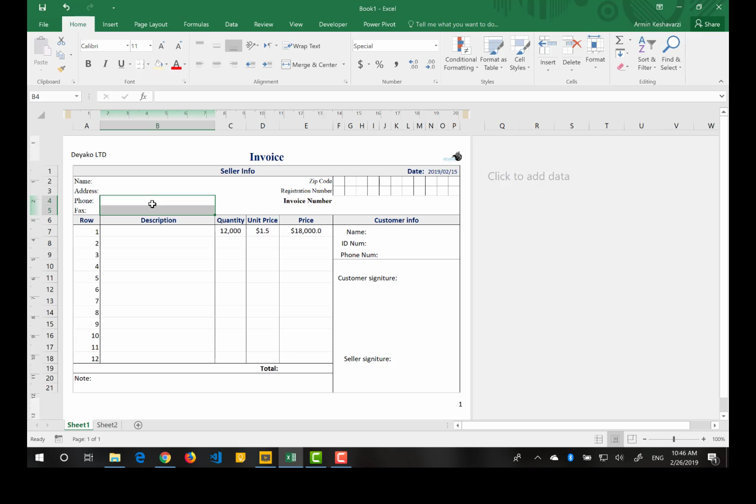So if I choose that as a phone number and place, for example, 001 and some other digits as a phone number and press enter, it shows me as a phone number this way. So this is what you need to know about the Excel values and the Excel presentation of the values, and I hope this will be useful for you.